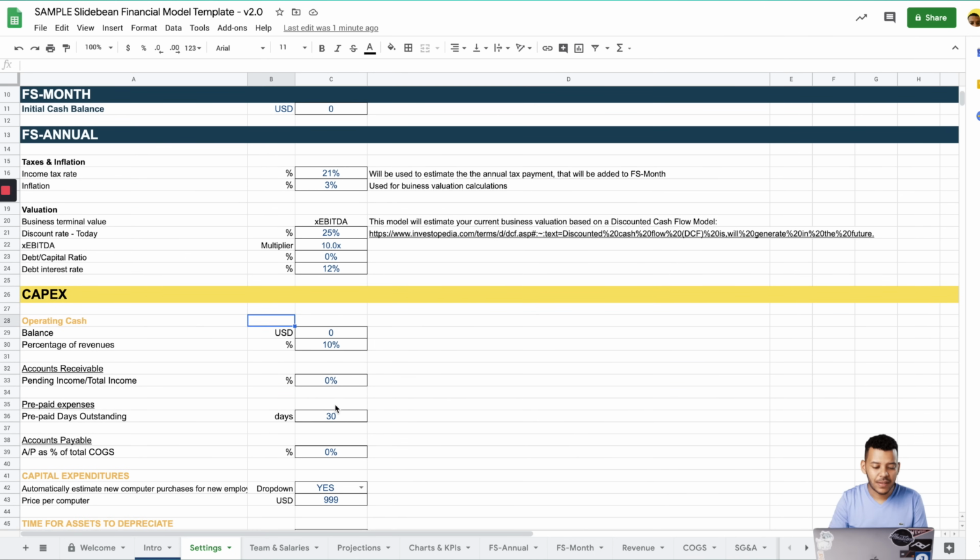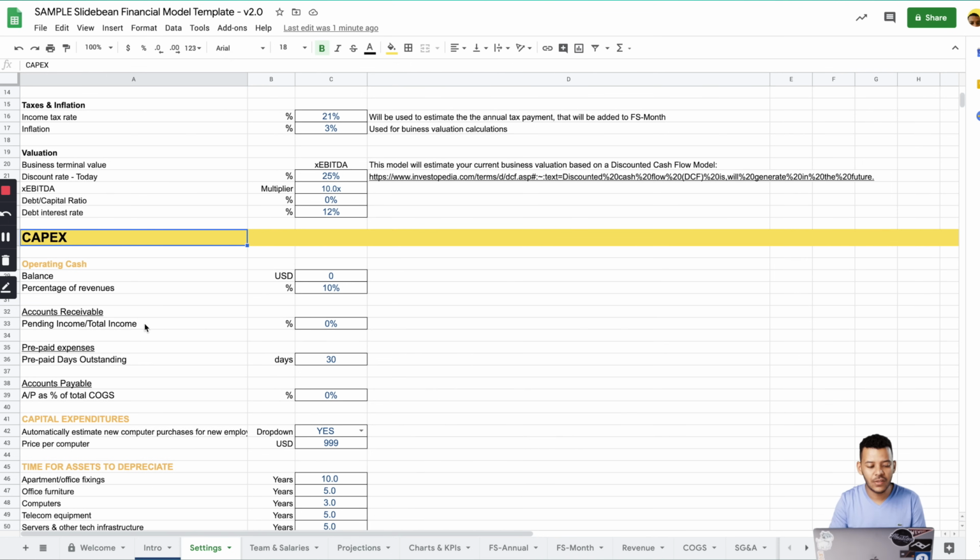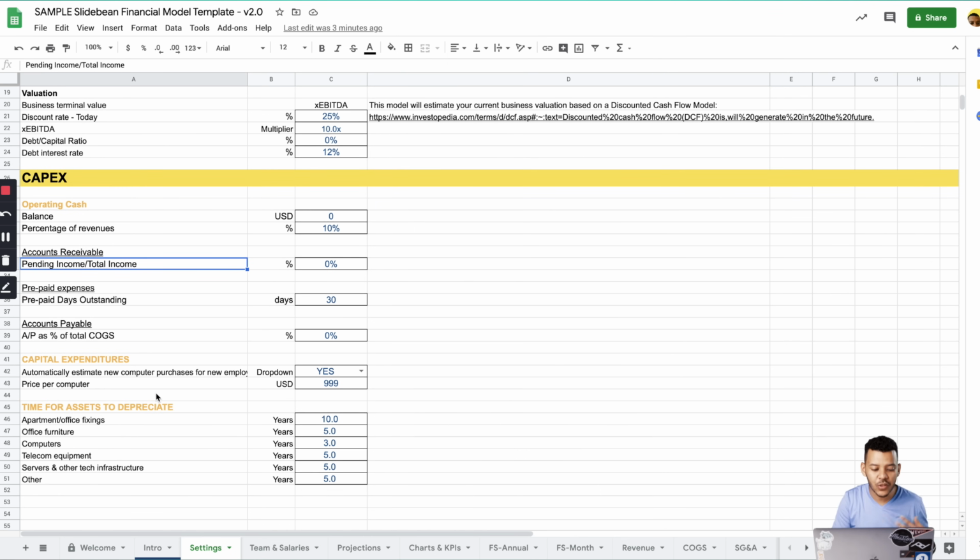All right, then for capital expenses, the CAPEX sheet is rarely used. We at Slidebean don't use it very much because it lets you estimate the capital, the assets that your company has. So for example, in accounting, if you're buying computers or if you're buying, I don't know, a large server, who does that anyway, but whatever. That's an expense, so it's taking away from your cash flow. But it's still an asset that the company owns. For tax purposes, that's not an expense as much as it is an asset that your company still has. It still has value. It's still in your books. And that asset is going to depreciate over time. So the CAPEX sheet is mostly focused on those assets, and the depreciation for them is estimated here.